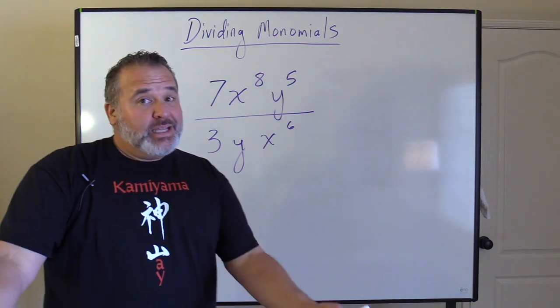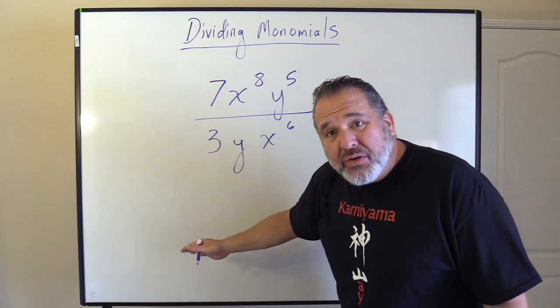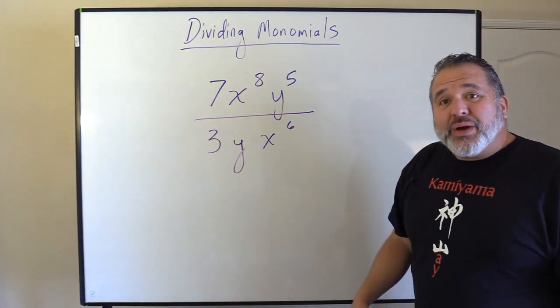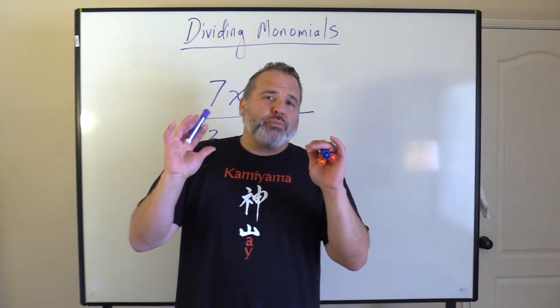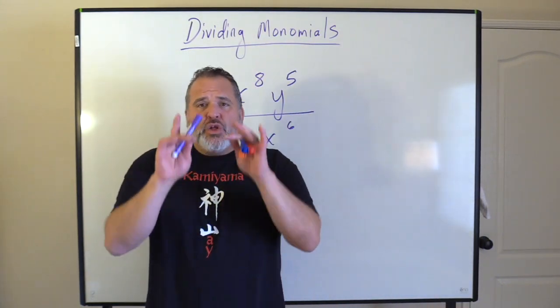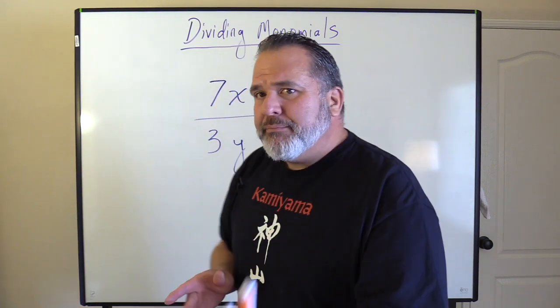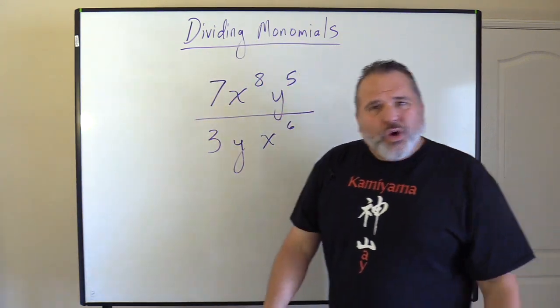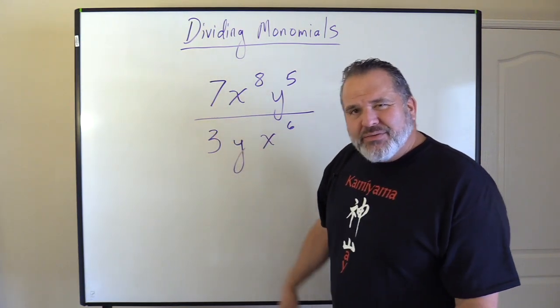Because now we got different things, right? We don't just got a variable over variable. Now we got coefficients up in front. We got extra variables, right? We got a lot of stuff going on. So this is what I do. This is how I do a problem like this. The first thing that I do, because I always look at this in a step-by-step way, is I look at the coefficients, right? That's the numbers in front of the variables, 7 and the 3.